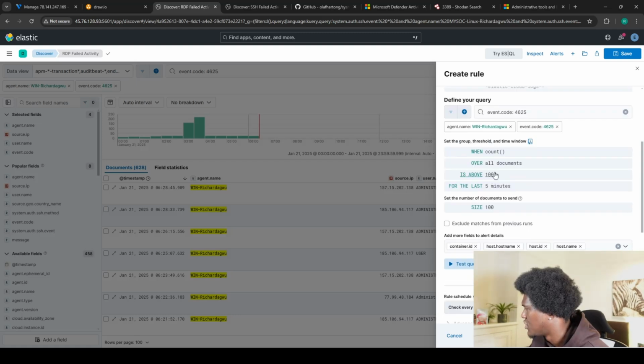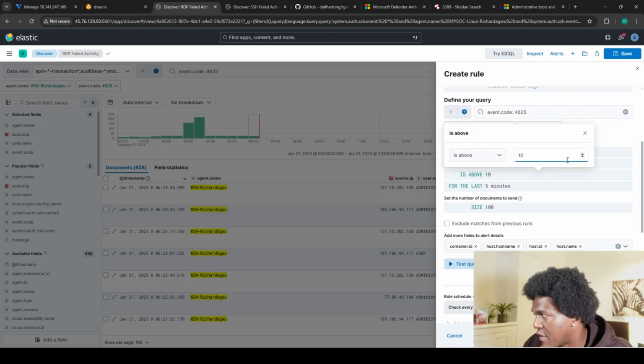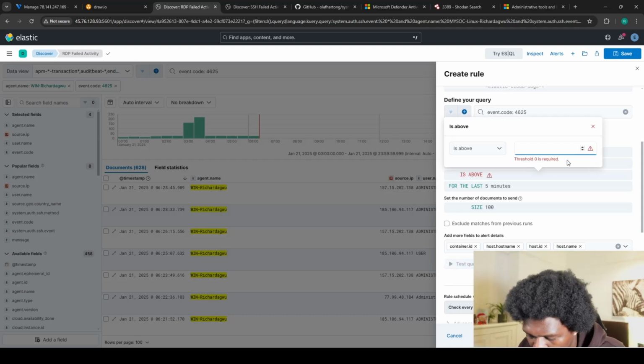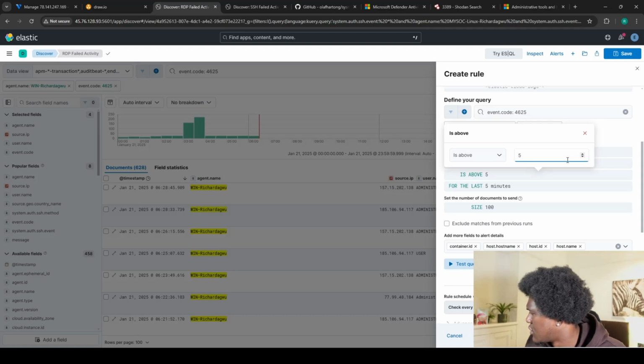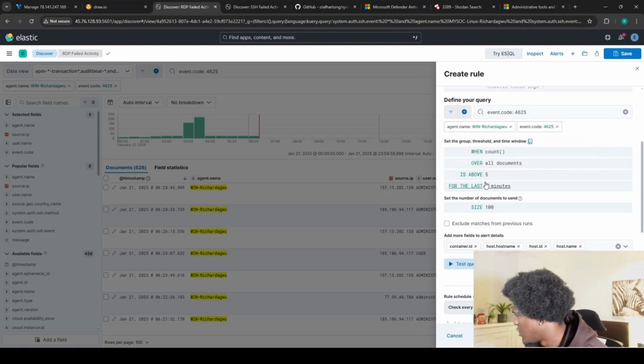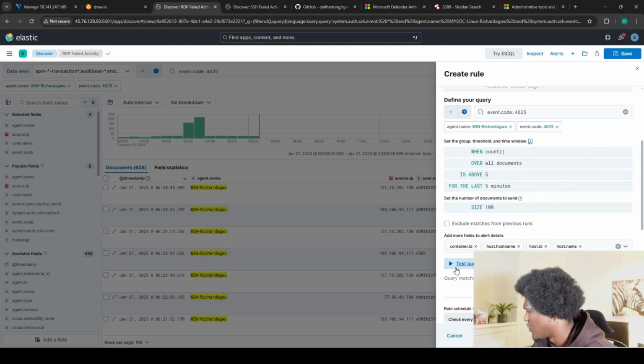Agent name. We're also going to change this to 5, any 5 attempts in the last 5 minutes. So I'm just going to save it that way. 5 minutes. Test the query. You can see the query matches 3 documents in the last 5 minutes.